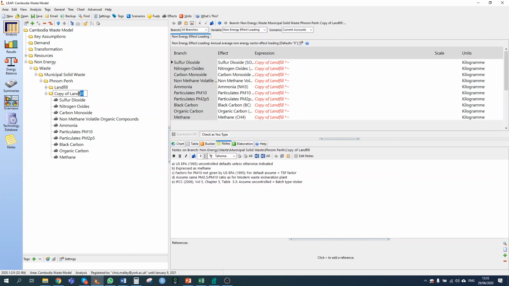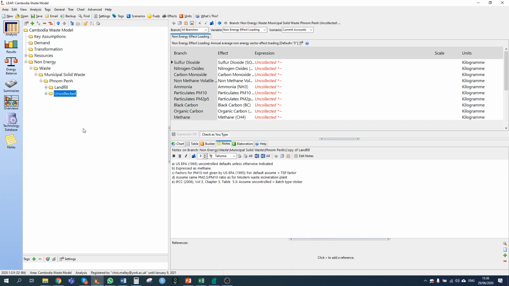And I'm going to call that uncollected. So now I have my two sources of waste being burned in Phnom Penh. Waste from landfill sites and waste that is not collected and is burned in homes.